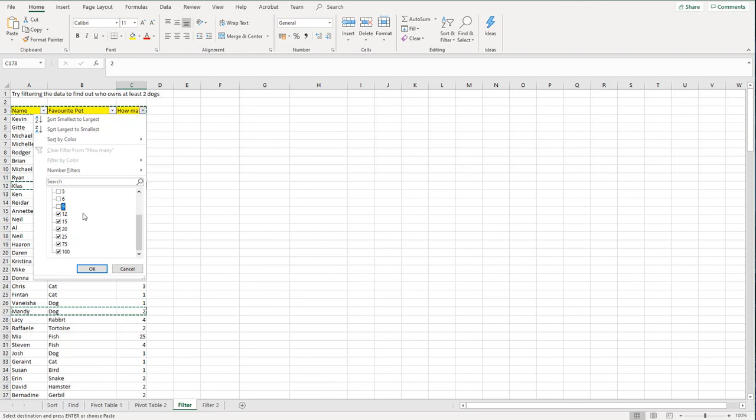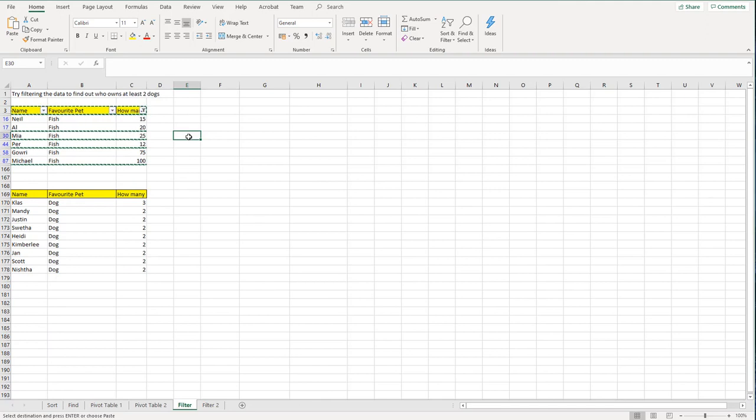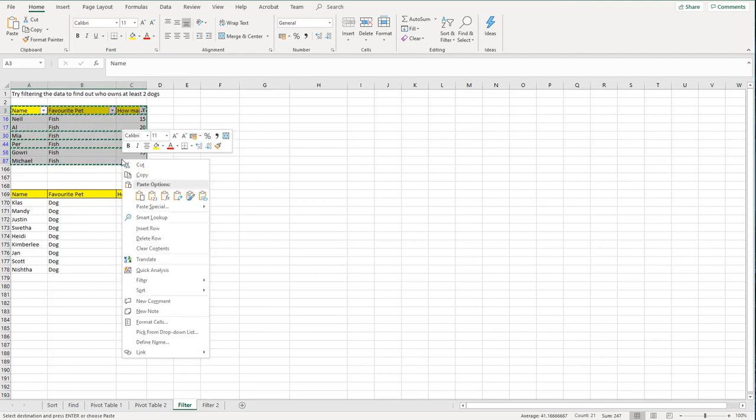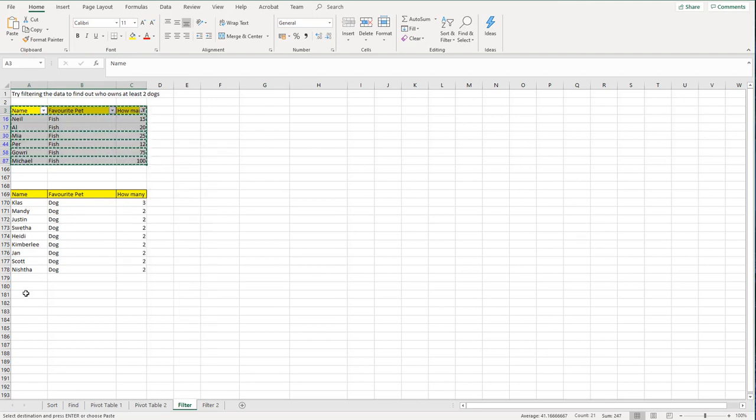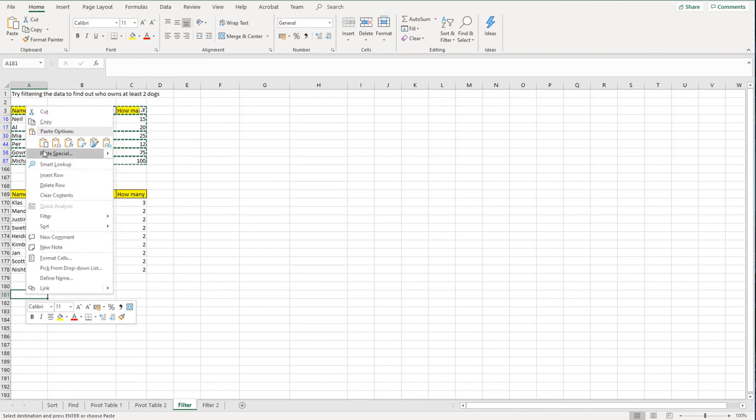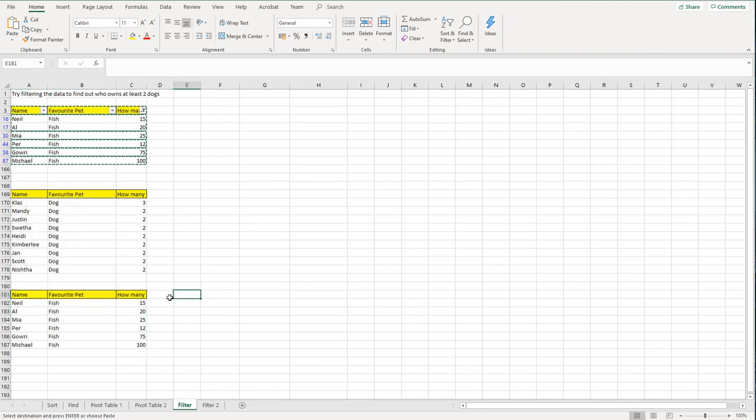And rather than just go greater than 10, it already knows there are only a few options in that number range. So we just click OK, and it will change to show how many people have got pets in that magnitude. And there we've got the names of all the people and fish. Again, we can just quickly copy that information, and if we paste it below the dog area, it will pick out all those ones that meet the filtered criteria, and you can then copy and paste that into a different area to do other things with if you wish.